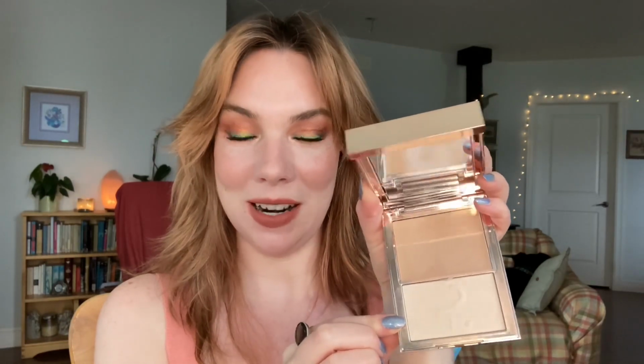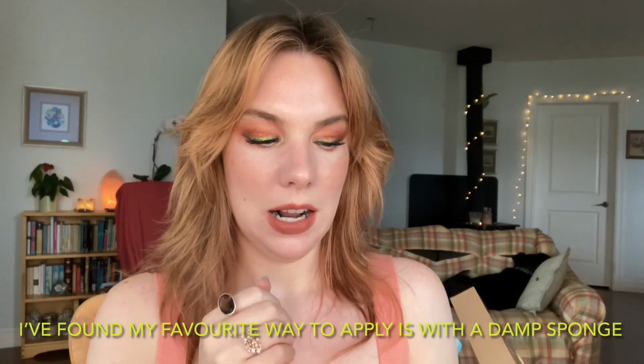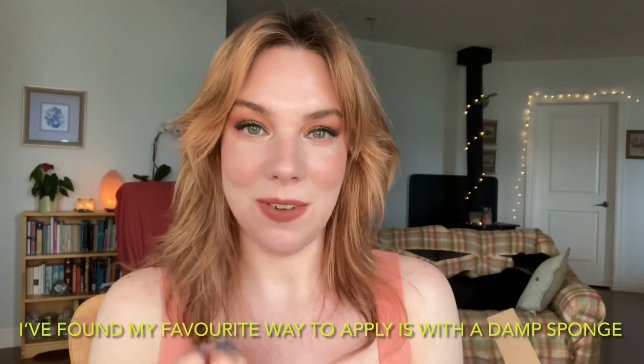The other complexion product I wanted to update you on is the Patrick Ta Foundation and Powder Duo. It's called the Cream Foundation and Finishing Powder Duo. I have mine in the shade Fair 2. I gave this a fairly positive review, and I have to say I've only come to enjoy this more as I've continued to use it. I just think it's a very easy product to use. The cream is so creamy and kind of emollient feeling, but it sets down to more of a satin finish. It gives a solid medium coverage, and it seems to give my skin a really perfected look when I use it.